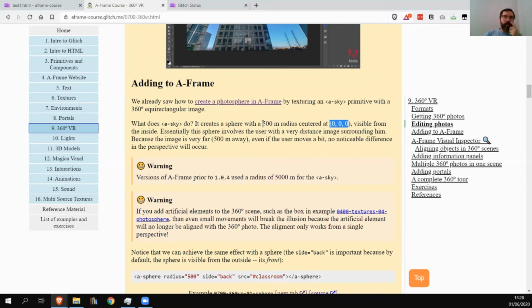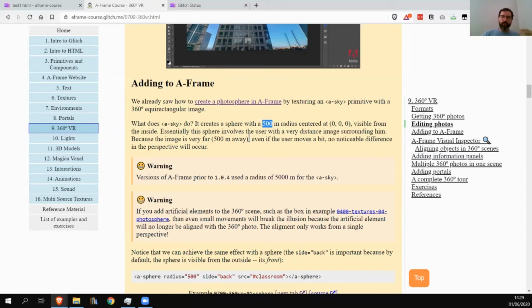It's important that the sphere has this very large radius, because this will make sure that even if you slightly change your head perspective inside that photosphere, you won't really notice anything strange.